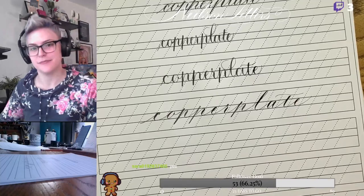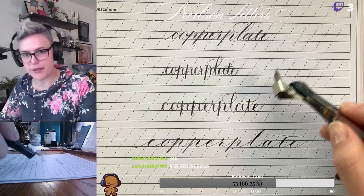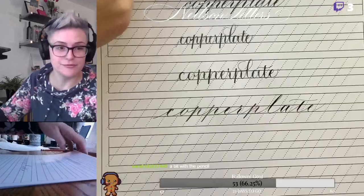So yeah, we have regular copperplate, upright, and now we're really stretched out. I mean, it looks kind of fun. Very cool.